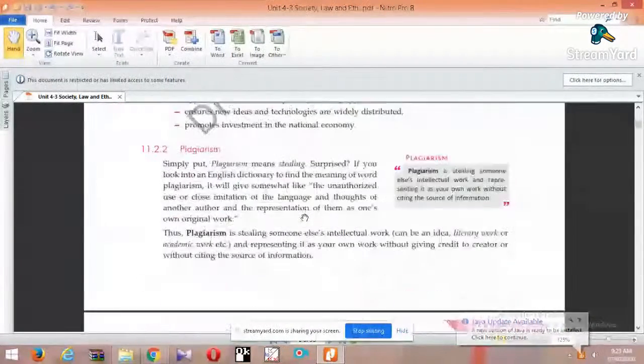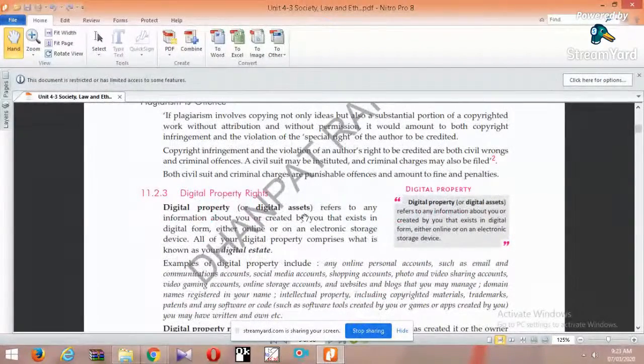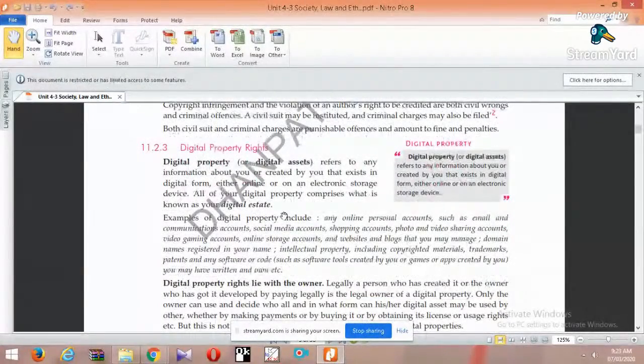While we are using digital content or any type of digital things, at that time we should maintain the property rights. Now what does it mean? For example, while we are using any online platform, we will not use others' data or others' information without the consent of the owner. In recent times we can see a lot of social media sites where an account is created in somebody else's name. Sometimes fake or fraudulent companies use a lot of symbols and trademarks of some reputed company. In this way the reputation of the original company goes down. This comes under digital property right.